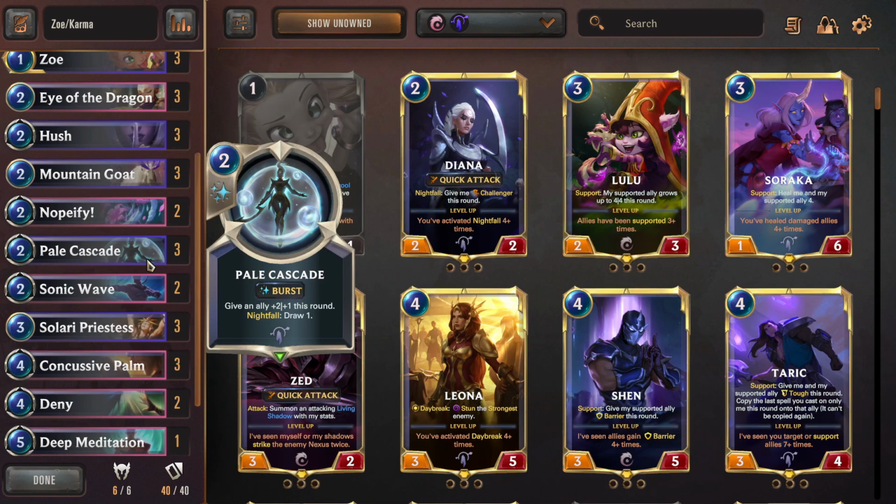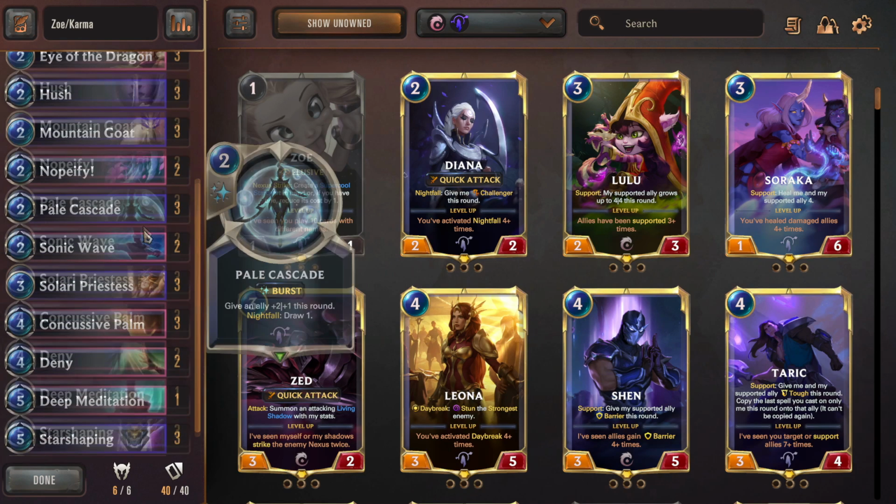And then there's Pale Cascade. Not much to talk about here. Probably the best combat trick in the game. +2/+1 is not amazing for 2 mana, but the whole drawing a card just makes this card so nuts. Being able to dig deeper into the deck for certain cards like a Hush or healing or whatever makes Pale Cascade so great. Not much to talk about there.